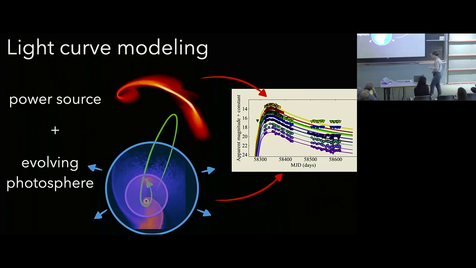So there's a few events that we have X-ray spectrum from, and we can model that evolution, and that's very nice for comparison. But for the majority of them, what we're doing is modeling some sort of power source with an evolving photosphere. And there's different ways of doing this depending on your preferred theory, but it's generally some combination of this. And if we do that, so this plot I was showing earlier, the points are data, but the lines that you see are from a model like this that I developed with collaborators.